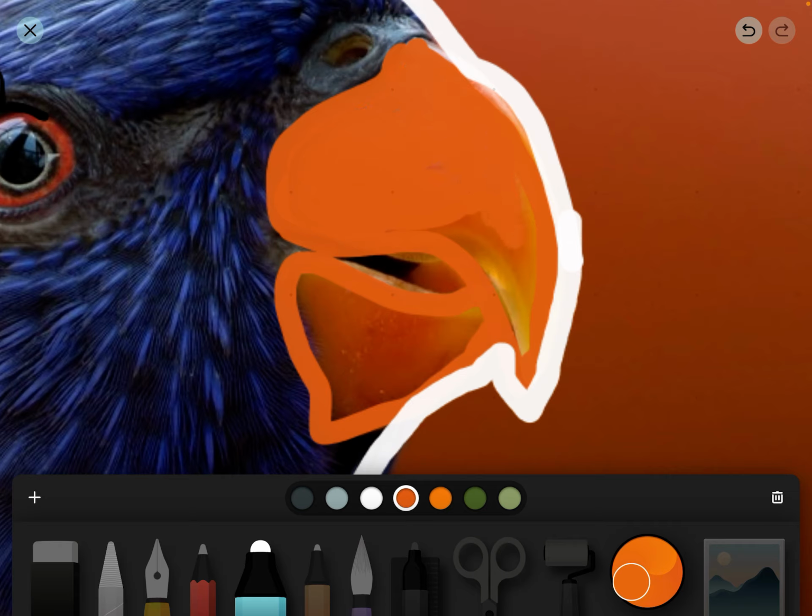Digital is so satisfying, because if you make a mistake, you can just undo it. In real drawing you can't, so real drawing is way harder. I do both types. You want some dimension to this beak, so make sure you add some highlights maybe. You can blend it with this blender that they provide. If you know how to professionally blend without a blender in this app, then you are a pro.